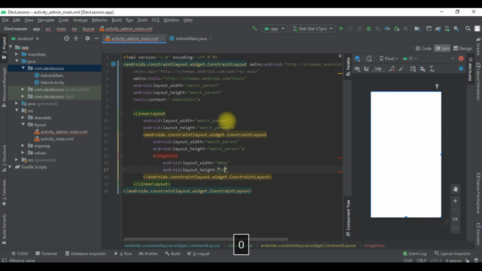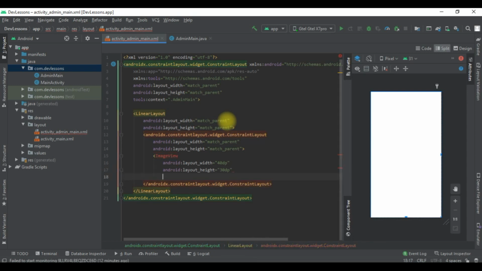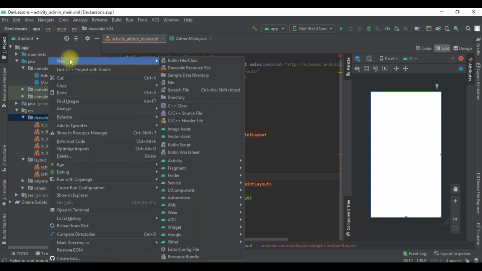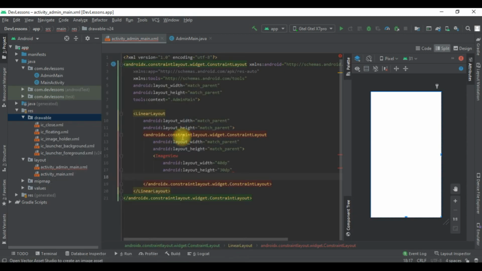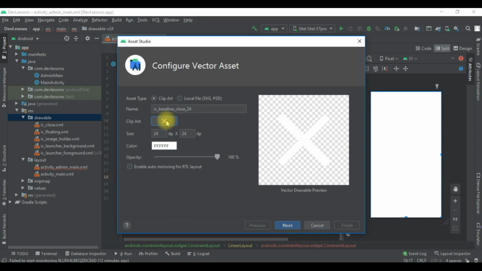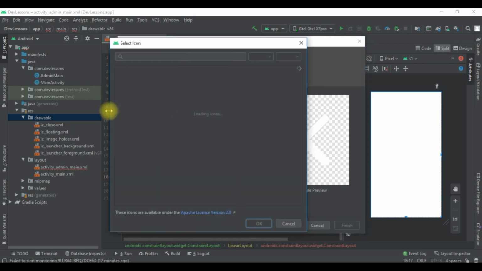Then you need to create a drawable asset. It's simple, you just create a new vector asset. Okay, so you come here, you click clip art, then you can search for close. As you see, this is the close.